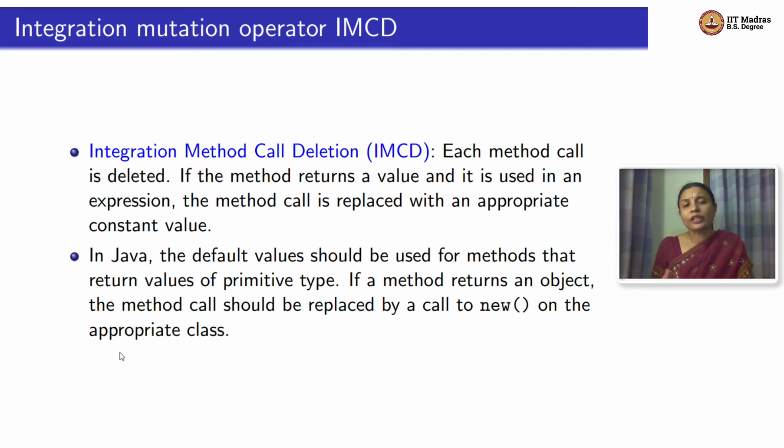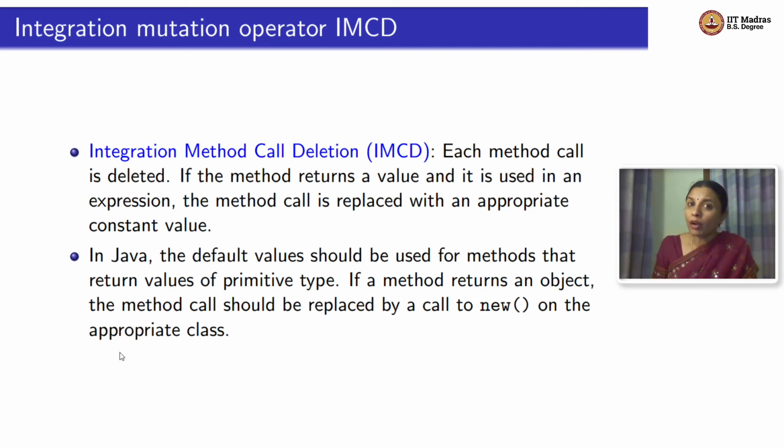This is just to test whether that interface is at all needed or not. And if the interface is absent, what will go wrong? So here I can delete the method call itself. So that's integration method call deletion. So the next question is, if you delete the method call, will the resulting mutant be syntactically valid? Will it compile? So to cater to that, let's say you had the method call and the method was called, it executed and it returned a value. So what you do is, if that method that was originally called had returned a value and that is used as a part of an expression in the caller method, then you replace it with an appropriate compatible constant value. This is just to mimic as if the call happened, but the call itself doesn't happen.